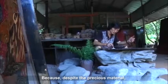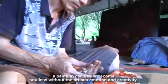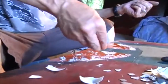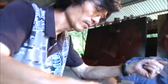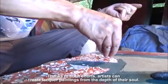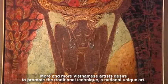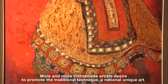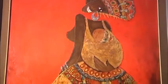Because, despite the precious material, a painting can easily become soulless without the artist's emotion and creativity. Thanks to such efforts, artists can create lacquer paintings from the depth of their soul. More and more Vietnamese artists desire to promote the traditional technique, a unique national art. They are trying to blow fresh air into traditional folk materials to create new value.